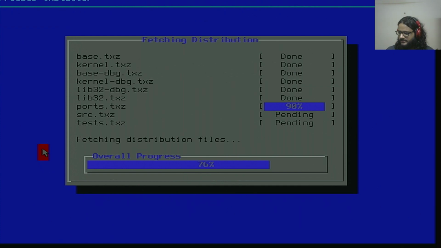I search HDMI PCI card, and it's a very difficult thing to search for because PCI usually returns PCIe. No one cares about PCI anymore. We're almost done with the downloads, which is nice.